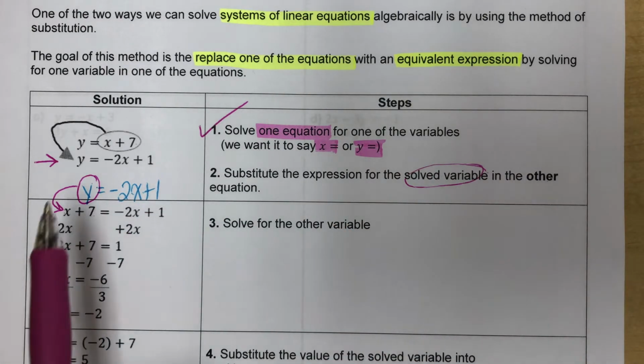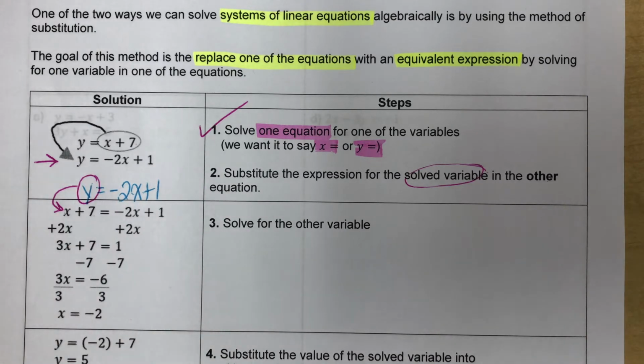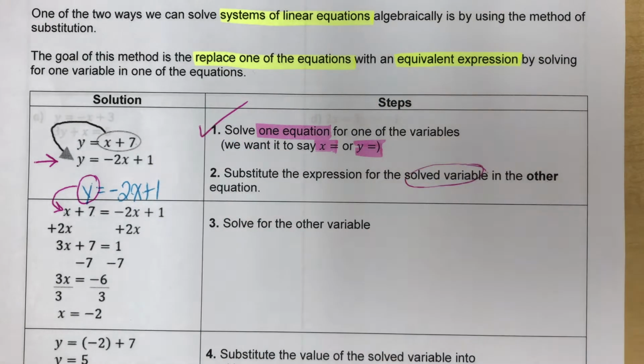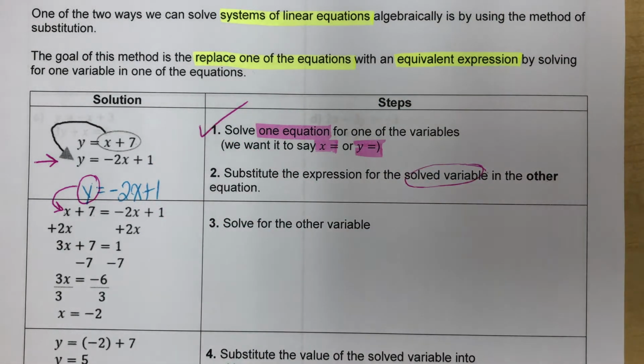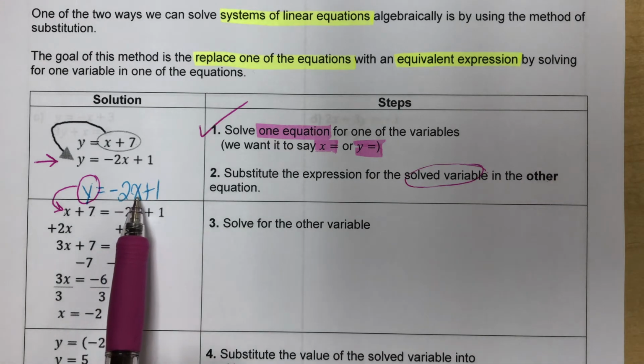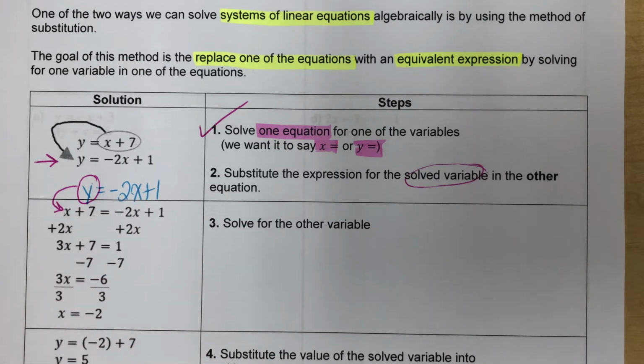And if you look at the first step, x and y, those are not like terms. I can't solve the first equation. I also cannot solve the second equation algebraically, using math. So that's why we have to use this substitution method. I'm going to plug this in to my second equation. Now I can solve. I figure out that x equals negative 2. But I can't forget I had to solve for x and y.